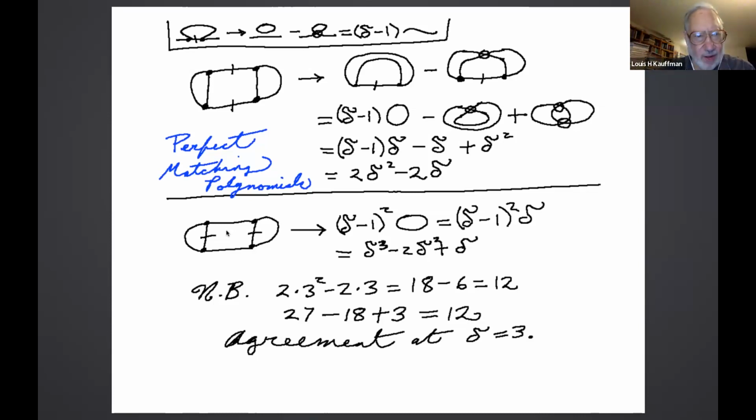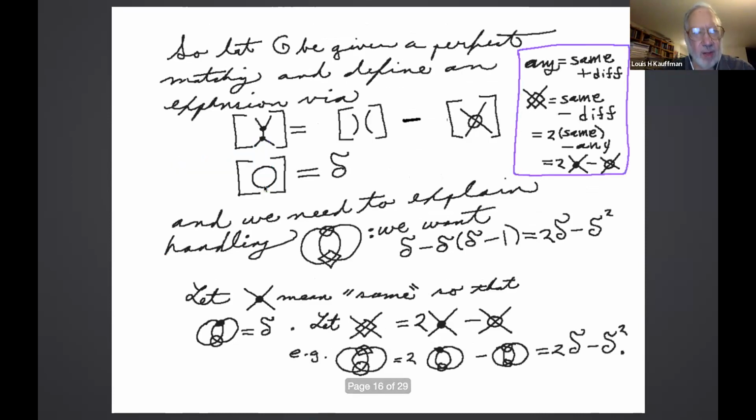We would like to have this defined for immersions as well. Let me go backwards now. And so we can do that. We're going to have an immersion crossing. And how are we going to define the valuation of the immersion? Well, essentially the same way, but there is a good way to think about it, and that is this: that we evaluate the immersion crossing by saying that it's 2 times weld minus ordinary virtual crossing, which gets evaluated in the usual way.